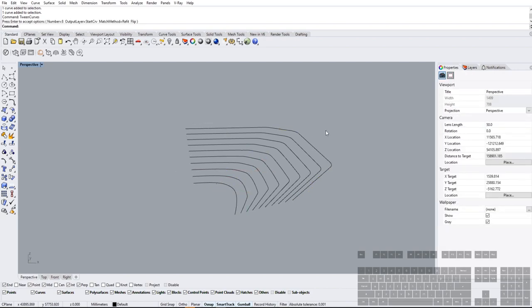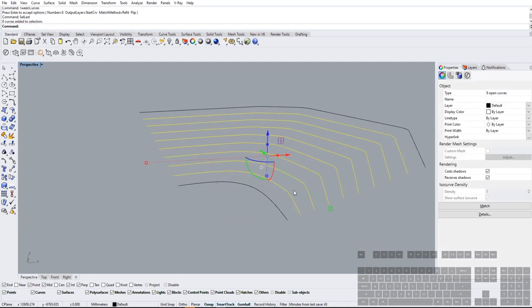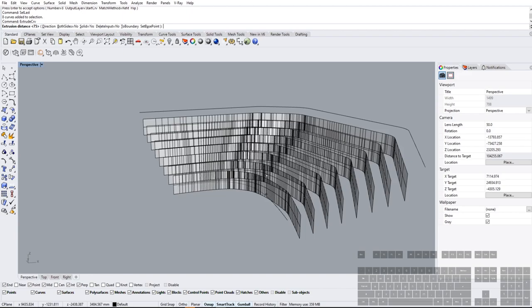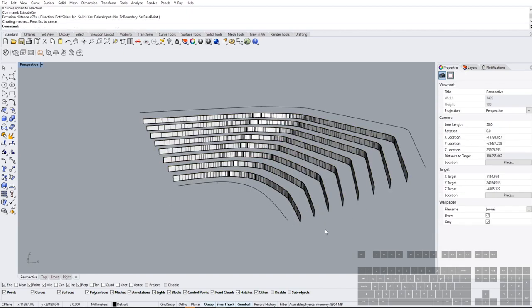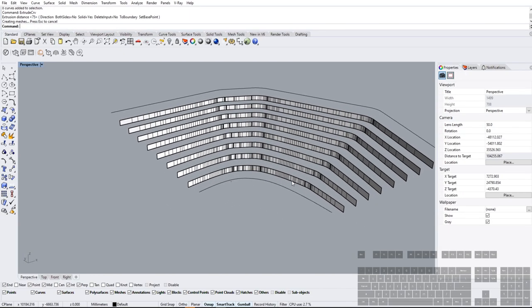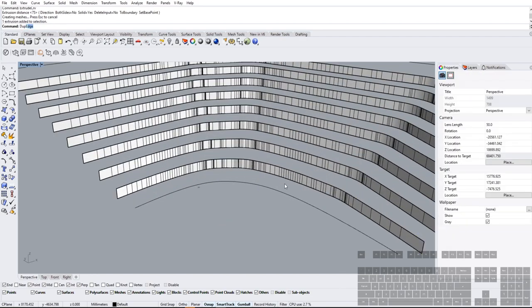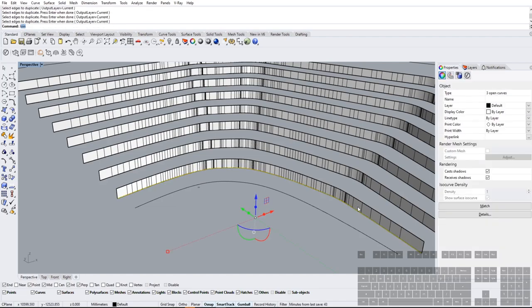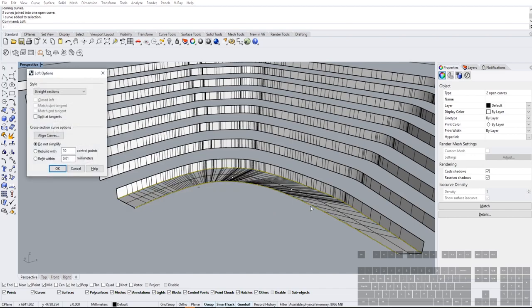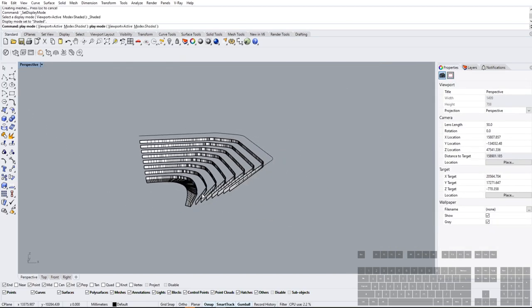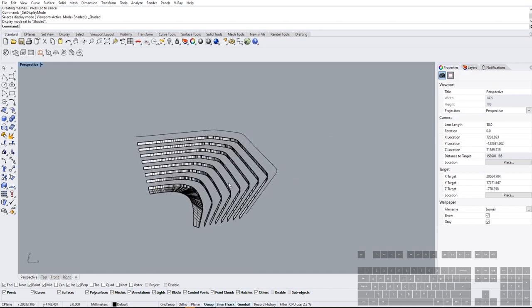Now, to make this into our stairs, we can use our select last command, which we just learned, and then extrude this all the way down to here. And then we want to get the bottom of the surface here, so we can use our dupe edge command. This is all stuff that we just learned, already coming in handy. And then we can loft each one of these to make our surface. There you go. So this tween curve command is super, super useful, especially when we're making stairs.